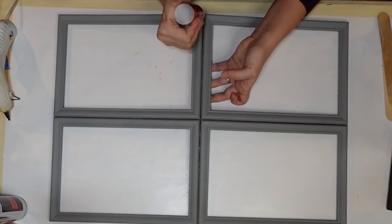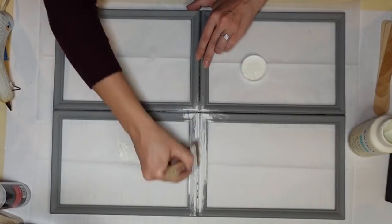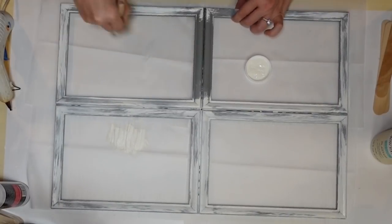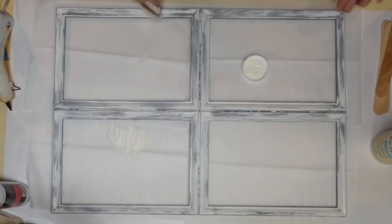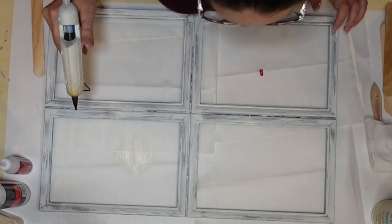So the STARBOND actually did serve its purpose here, and it filled in that gap for the most part, but not entirely. So I'll show you in a minute what I do. And I couldn't tell that it wasn't completely filled in until after I came in with the paint. So I'm just doing a heavy dry brush with my plaster by Waverly. This is chalk paint. And now I'm looking at it, I'm like, oh, I can see all these gaps. I don't like it. So what did I do ultimately?